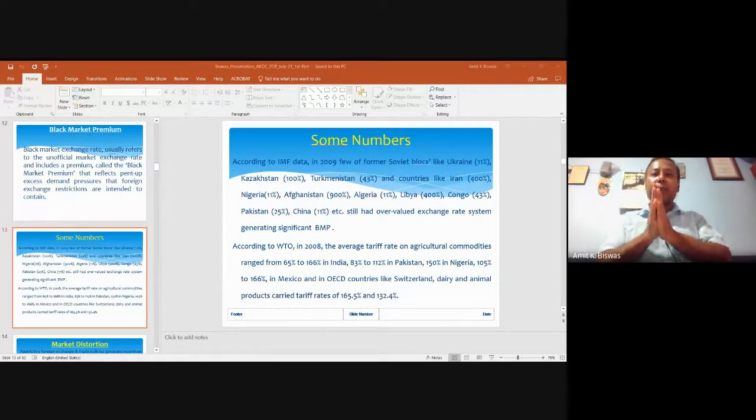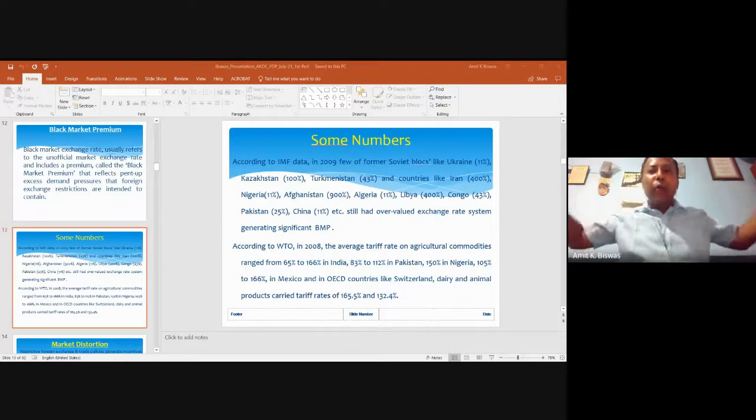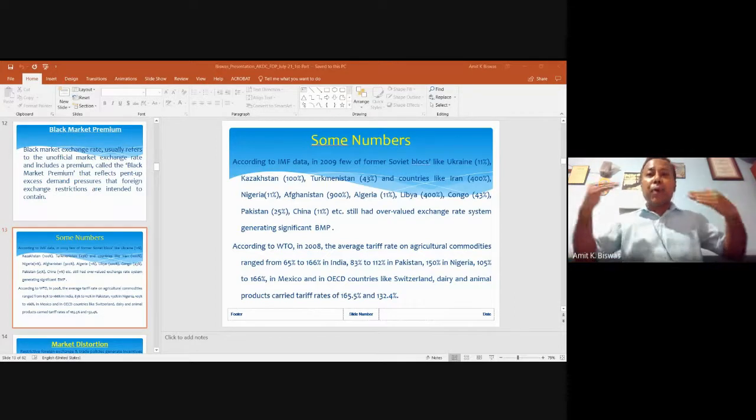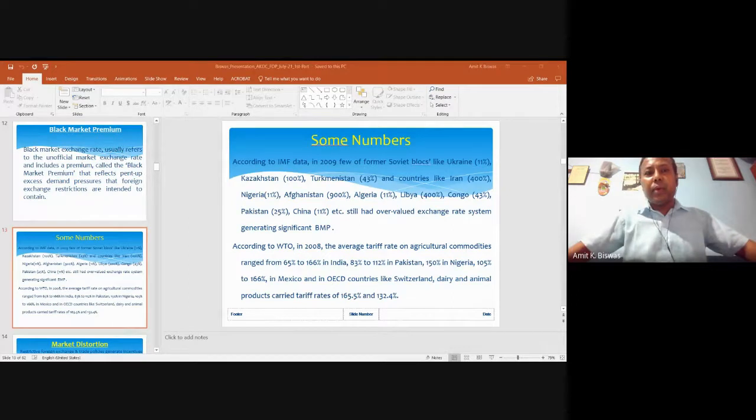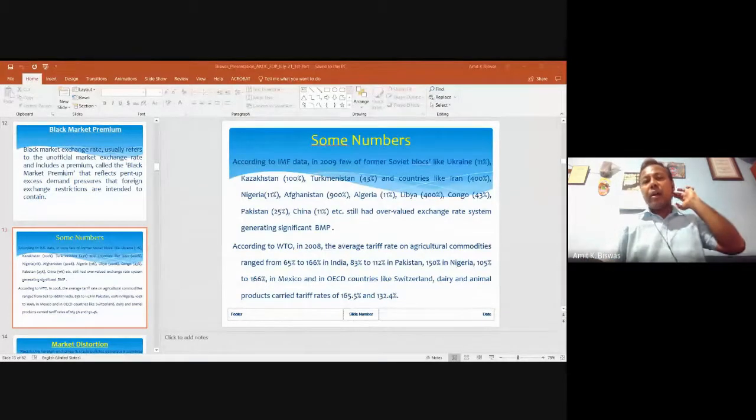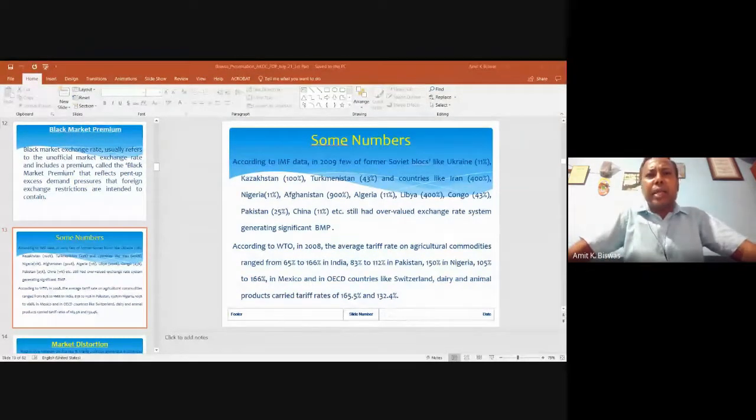To take care of your balance of trade, you are having an overvalued exchange rate, so you are actually very defensive. You are not going for liberalization. You are protecting your home stuff, so that you can get imports cheaper. You might say, sir, by having more imports, how can you protect your country? These imports are actually either capital imports or primary imports.